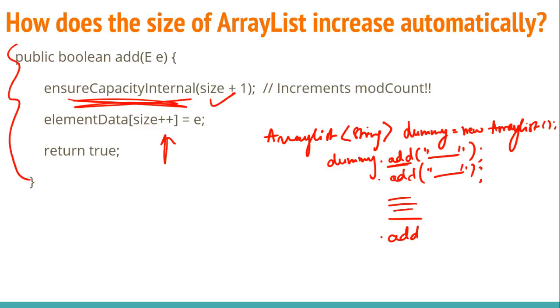And if your interviewer asks why the user doesn't have to worry about it, how can something happen automatically? The logic is that the add function present in the array list internally calls the ensure capacity internal function, which in turn checks whether the size is available for us to add more elements or not. If it is available, we add the element. If it is not, we increment the size of the array, create a new array, copy the current contents into the new array, and then add it to the list, right? That is a simple process of how the size incrementation takes place.